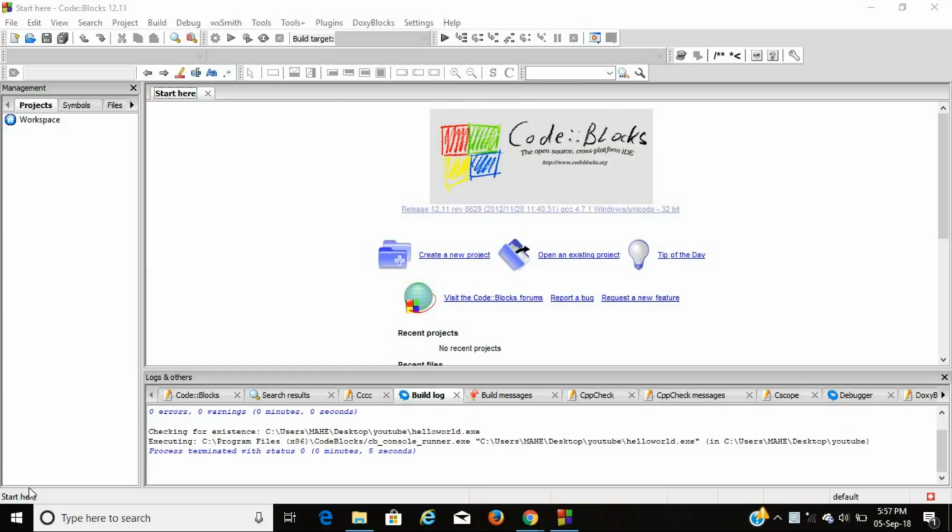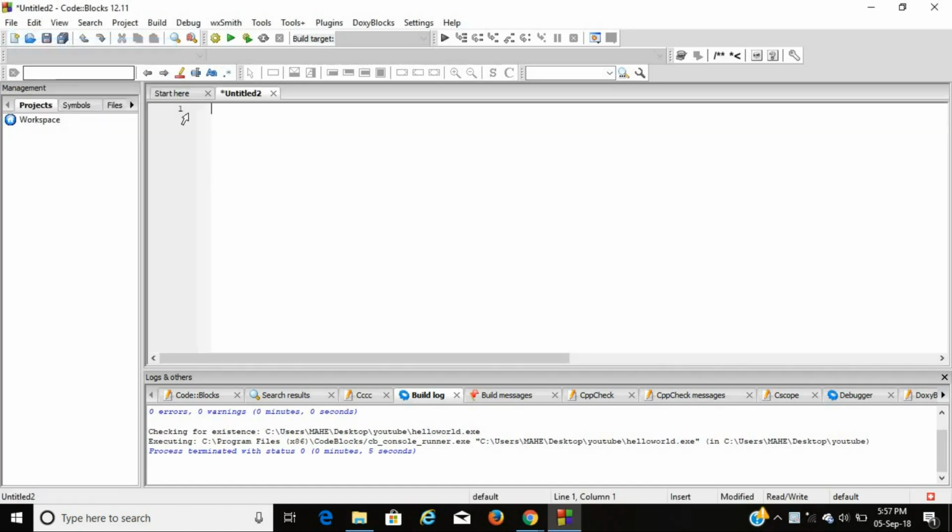Okay, so since we know how to use cin and cout, we are going to go ahead and write our first program in C++. I have opened CodeBlocks, the open source cross-platform IDE, and I'm going to create an empty file and start typing the basic startup syntax which I was given. #include <iostream>, using namespace std, and then int main, and now inside this int main you can do whatever you want.